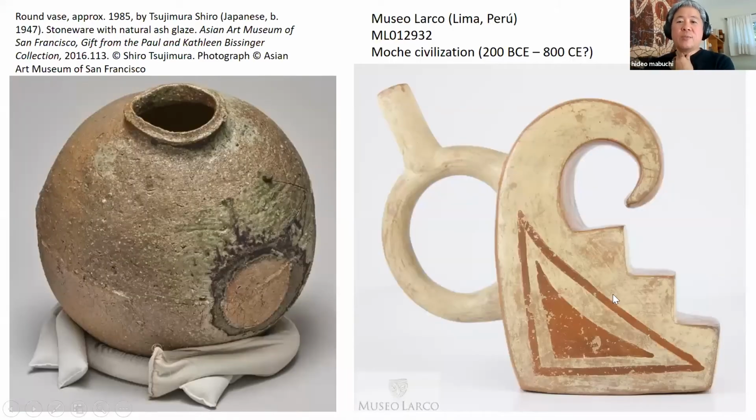So we could contrast that with the two pieces that are on this slide here. On the left, we have a round vase or a jar by Tsujimura Shiro, who's come up in many of our recent lectures. And here, this is another wood-fired piece. And if you know something about how these things are made, you would recognize that it's bare clay that was put into a wood-burning kiln. So it acquired these orangey brown hues just from the interaction of the kiln atmosphere with the clay.